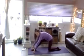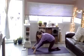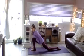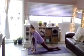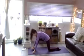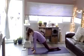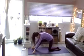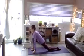Go ahead and do this a couple more times at a speed that feels comfortable for you. You even have the option to pause in either position. So if you're here and this feels really good and you want to stay, go ahead and do that. Otherwise, continue to move a little bit, warming up that hip. And then the next time you come forward, we'll all start to find some stillness.